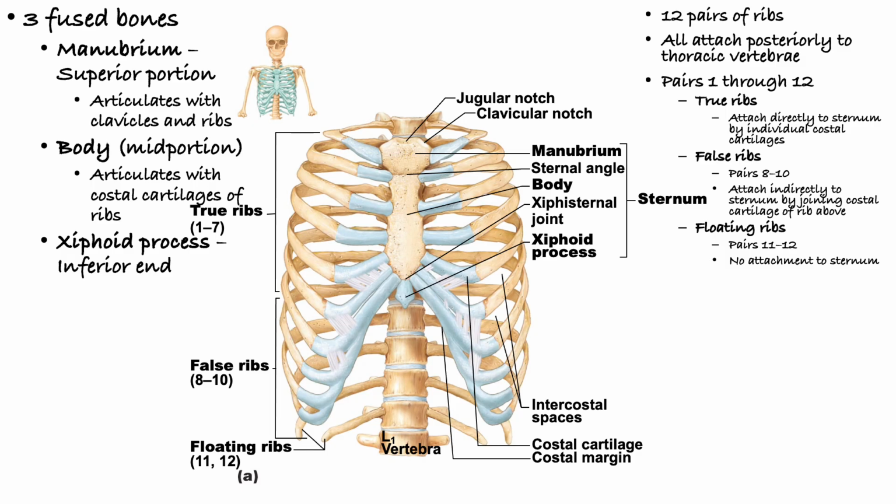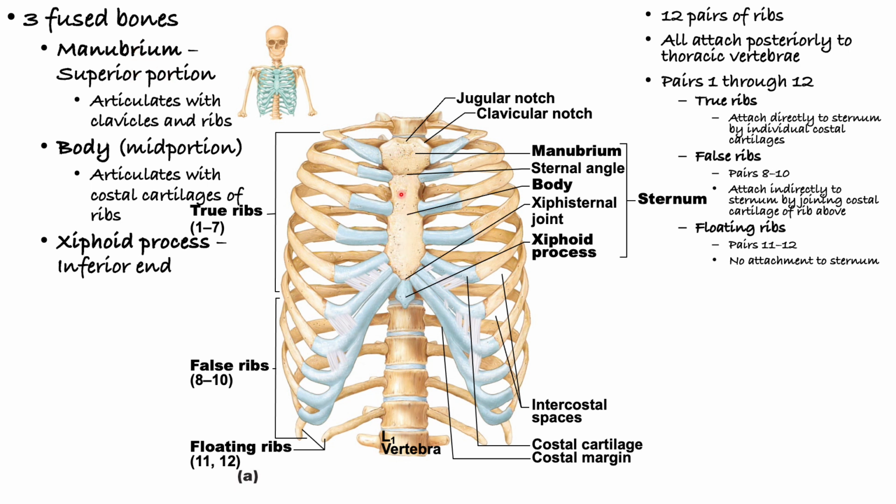So let's take a look at the thoracic cage. Like I mentioned, we have the sternum here. You have to know parts of the sternum. There are 3 fused bones. Superiorly, we have the manubrium, which is the first bone, and obviously it's also fused. On the manubrium, we have the jugular notch. Most people should be able to feel the jugular notch. And then there's also a clavicular notch. The clavicular notch is where the clavicle, which we're going to talk about when we get to the appendicular skeleton, is going to articulate. And the ribs are also going to articulate on the manubrium.